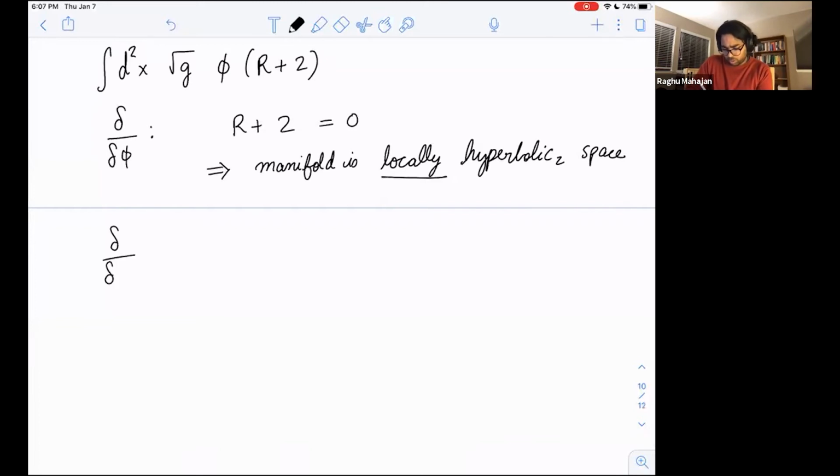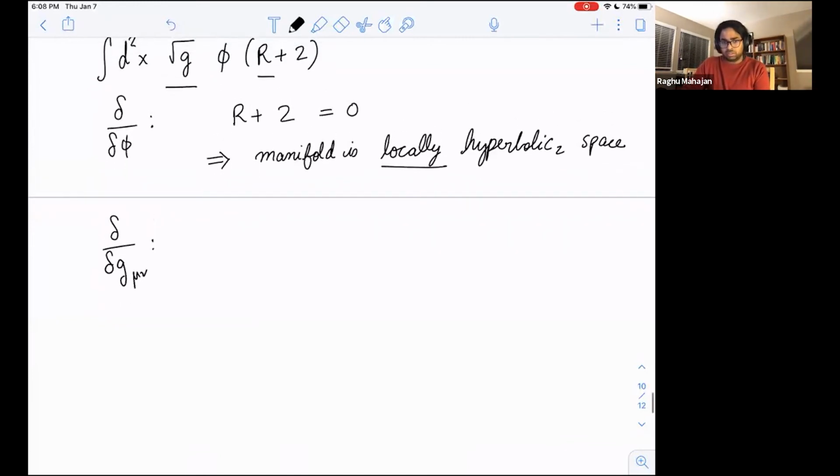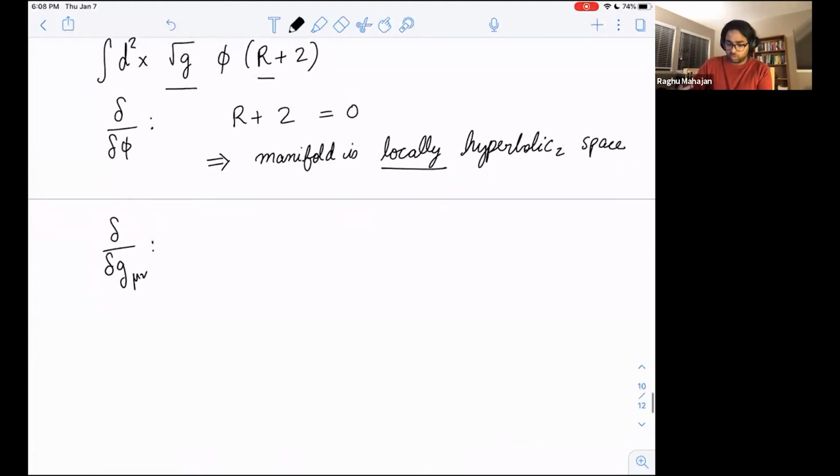But now we also have to take the variation with respect to G mu nu. And that sounds a bit hard because you have G here, R here. Just for pedagogical reasons, I'm going to do this in a bit more detail, because I think people write it down but sometimes don't explain how this equation comes about. The basic relations you can find in a GR book, the delta R. So we make a variation, and I will make a variation not of the metric, but of the inverse metric. It's just easier to write the formula.